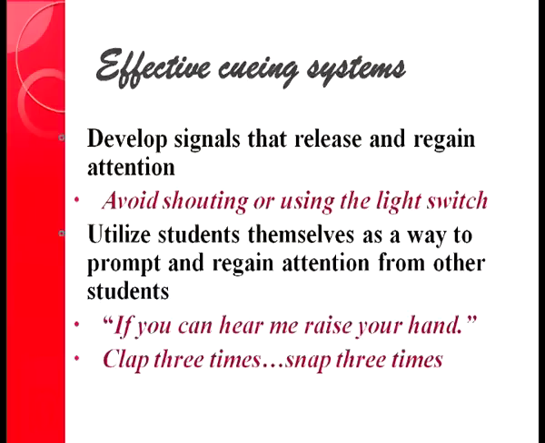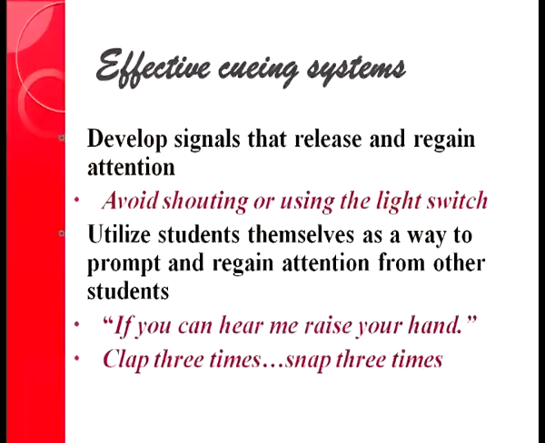Next is effective cueing systems. For this, the teacher should develop signals that release and regain attention. The teacher should avoid shouting or using the light switch. Rather, the teacher should utilize students themselves as a way to prompt and regain attention from other students. Like, if you can hear me, raise your hand. Clap 3 times. Snap 3 times. Next point is mix it up.